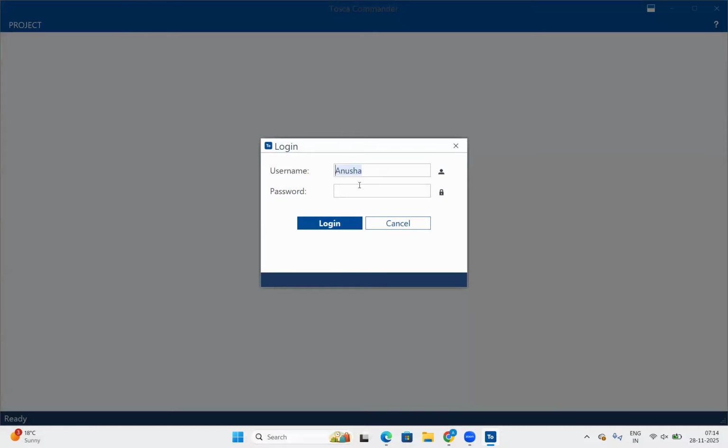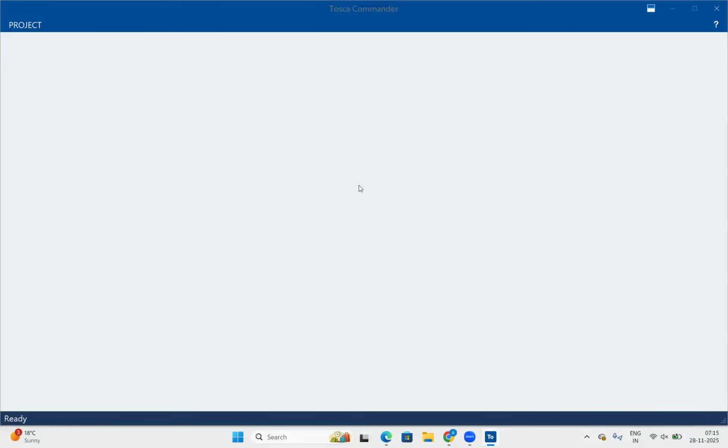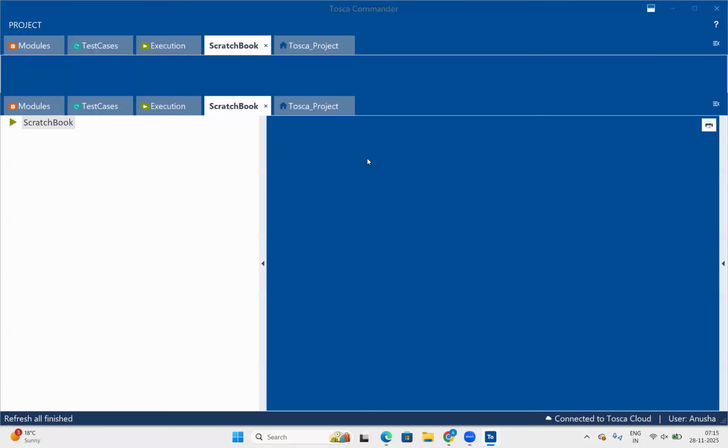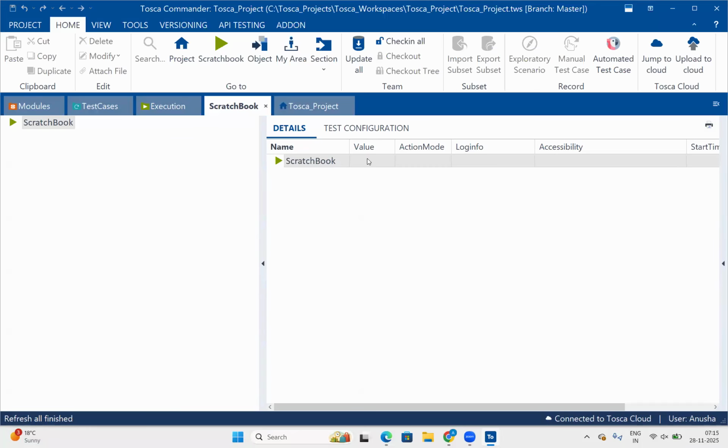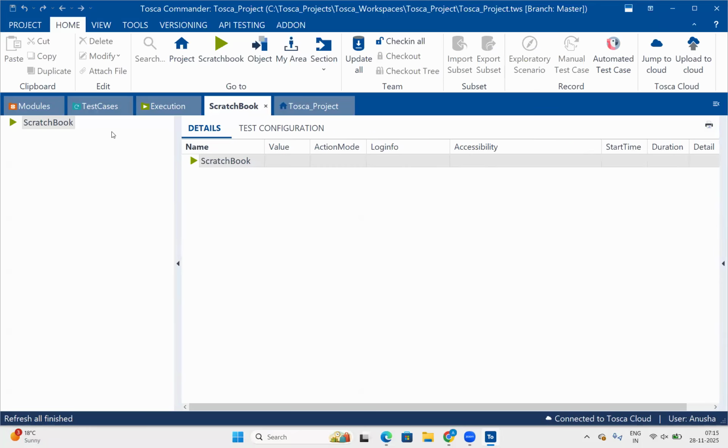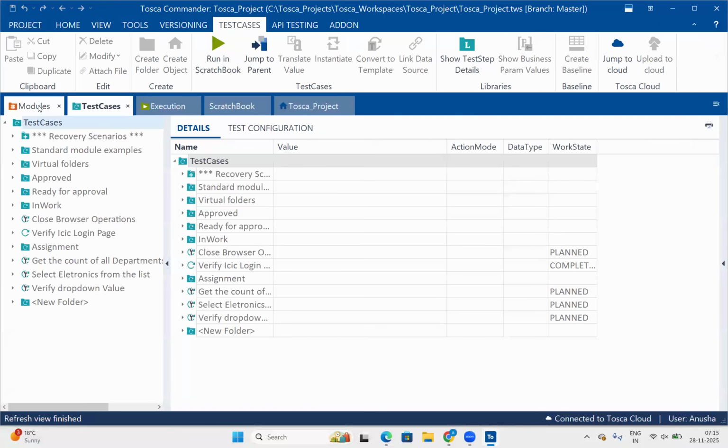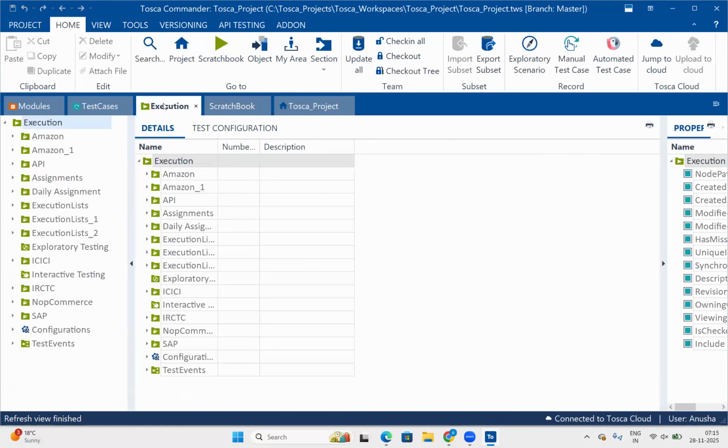So enter your credentials over here. Once you enter your credentials here, team, on the right side within this section, you can see one option.